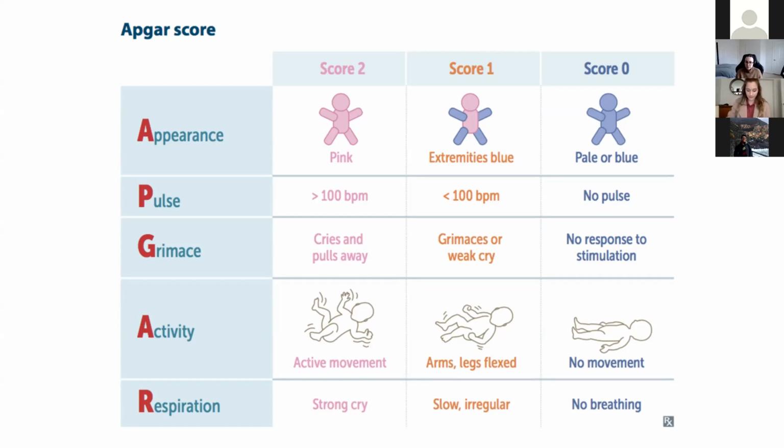We very rarely, if ever, give a baby a score of 10, because the baby's usually a little bit blue in some areas. So we never really give them 10 out of 10, but an APGAR of 9 is very standard and very normal, which I'm sure everyone's heard. And if somebody asks you to give the APGARs of a baby, saying that they're 9 is a pretty safe bet.